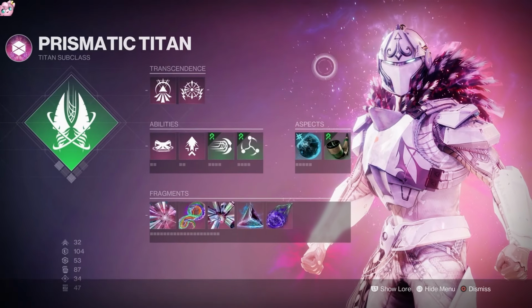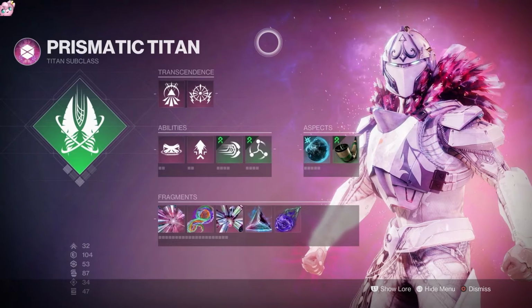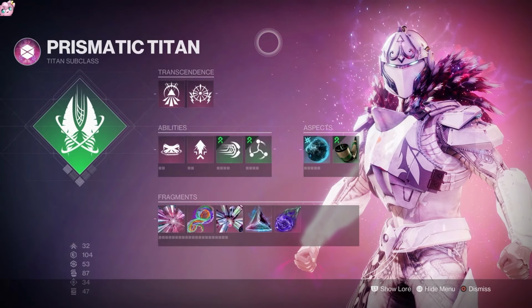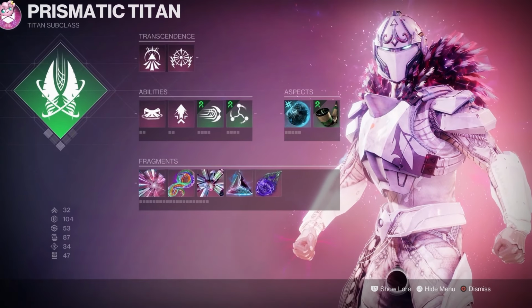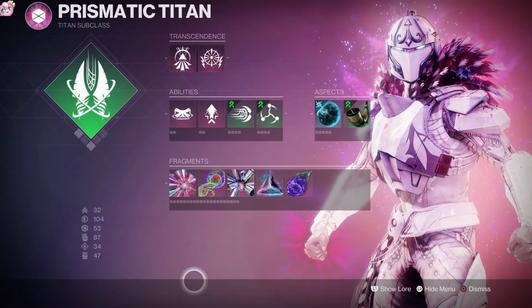And Drengr's Lash for the exotic leg armor when you use your Rally Barricade, and you're going to be just suspending everything. Super nice. It sends out a wave of 3 with the exotic piece. So now let's get into the fragments.